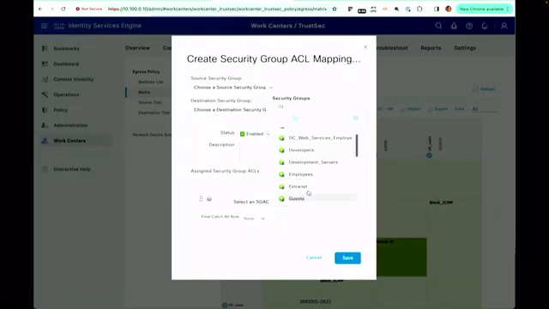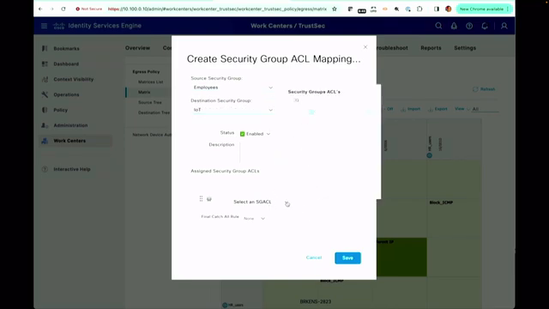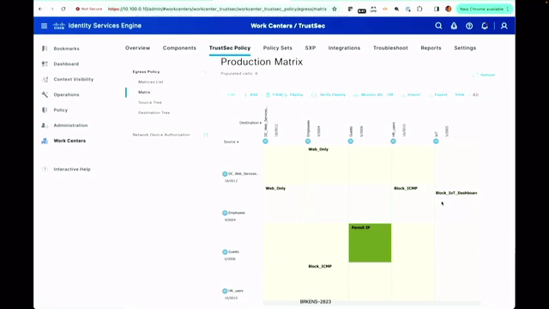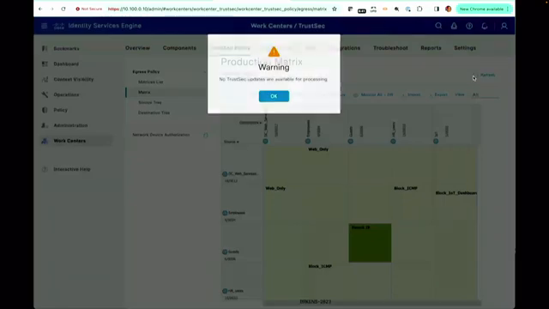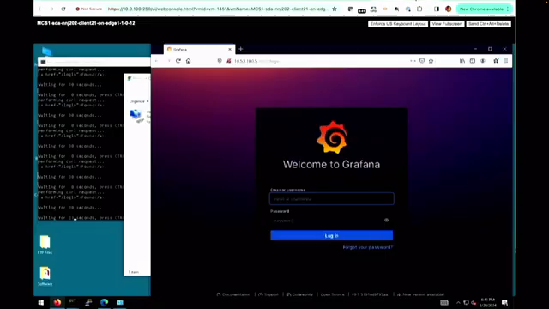So we are going to select employee as the source, destination is IoT, and block IoT dashboard as my access contract. With that, the policy will be available on ICE metrics. You can see block IoT dashboard is available. To speed up a little bit, because the preset is that whenever we make some change, we wait for some time, but if you want to speed up, you can just push the policy.